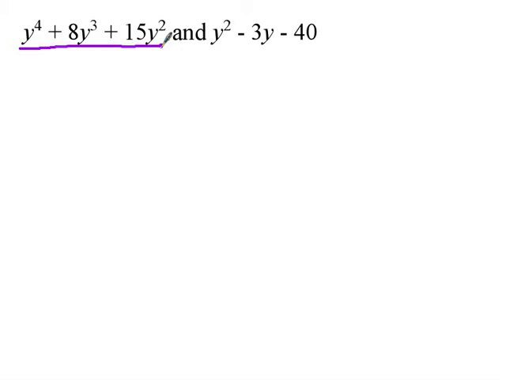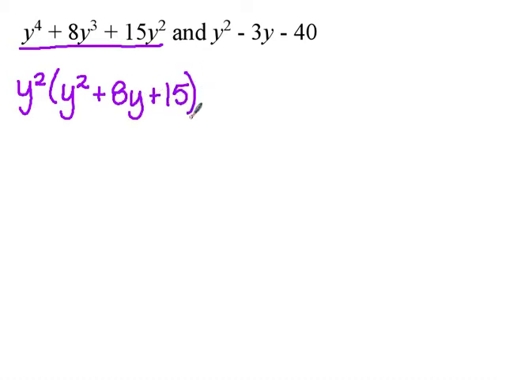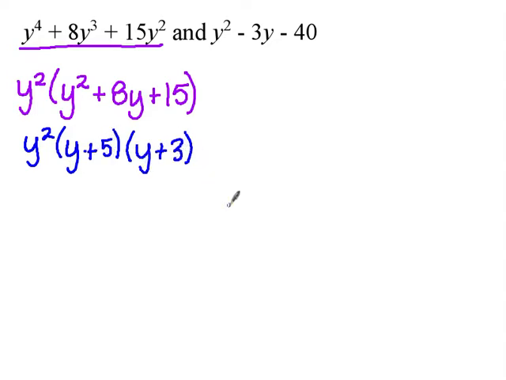Take out a 2y's. Yeah, so let's take out a y squared. And then what does that leave me with? Okay, now if I look at anything here, do I see anything else that I could do? Factor, good. And what will that factor to be? Y plus 5, yep, good. Two factors of 15 that add to 8: 5 and 3, very good.